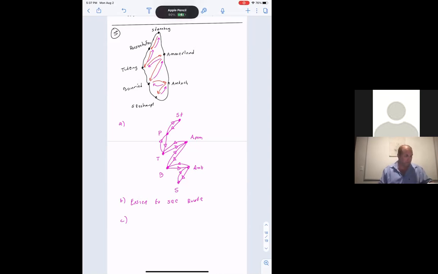It looks like they all come in pairs. What do they say? They say Starnberg and Tutzing. And Starnberg and Ammerland. What?